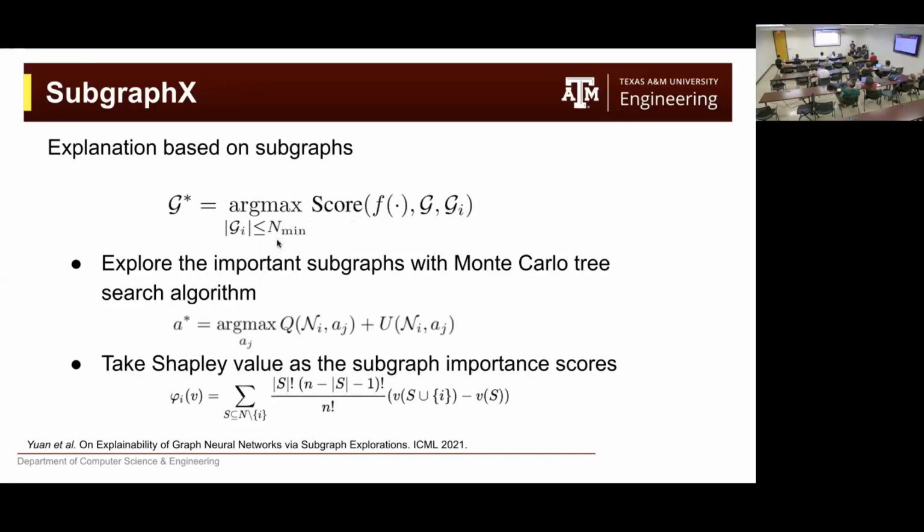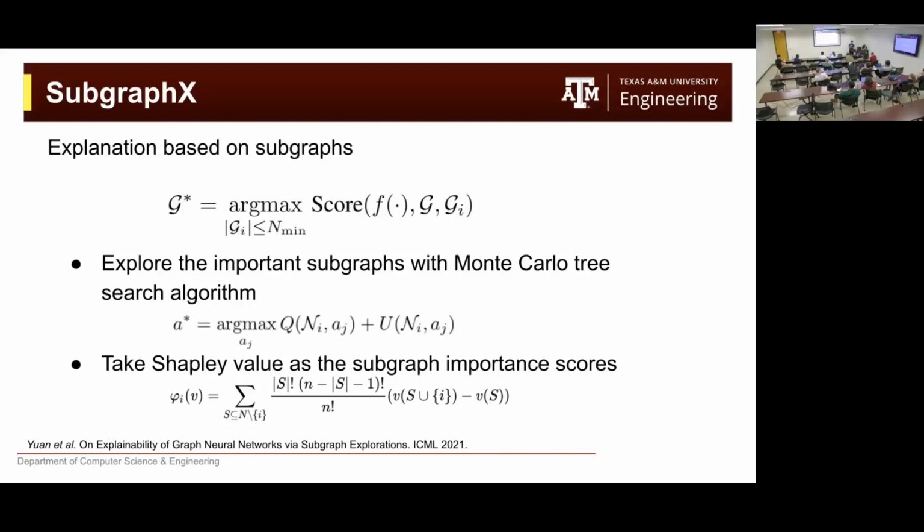Because the search space of subgraphs is quite huge, we will use the Monte Carlo tree search algorithm to cut the search space of the subgraphs. In the search procedure, the algorithm will cut the nodes of the graph one by one until the final subgraph is small enough.